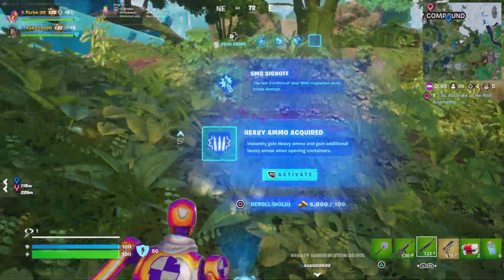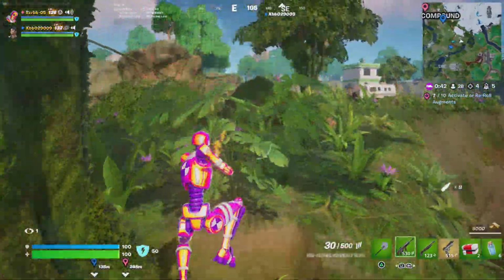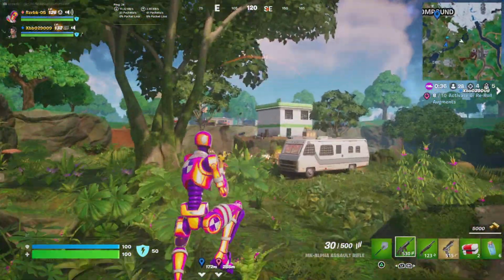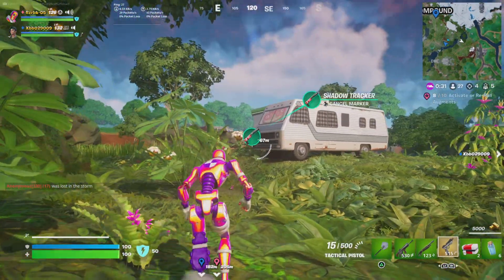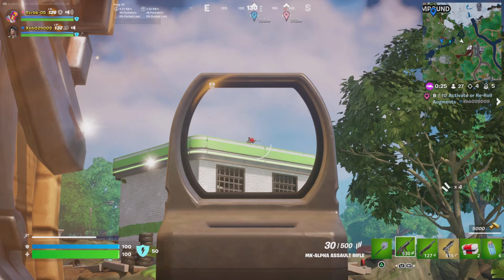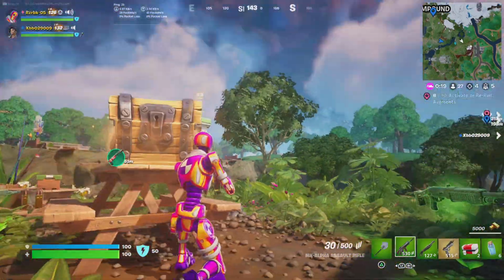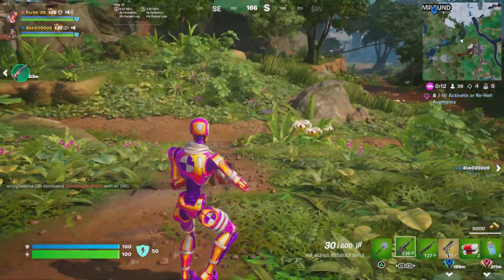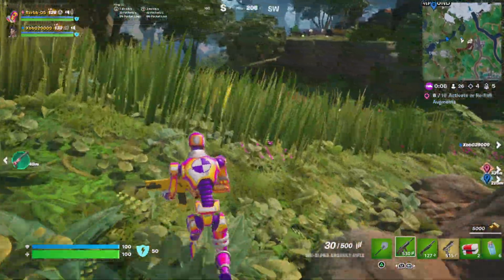And here's the other perk, heavy ammo acquired. I'm gonna get it. If I see one, I'll probably pick it up. I see an exotic. Oh, that's an exotic shockwave tracker. I might drop that for my mythic pistol, maybe. I don't know. That man stands still again. This guy doesn't know I'm right behind him.